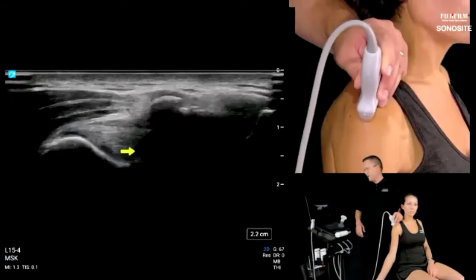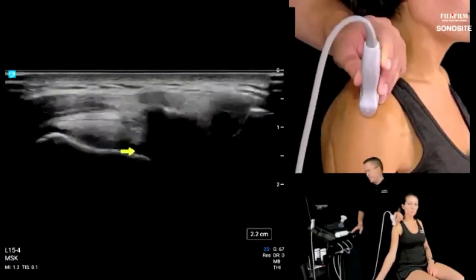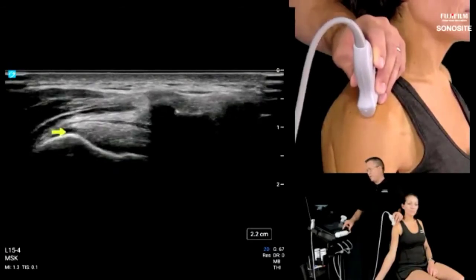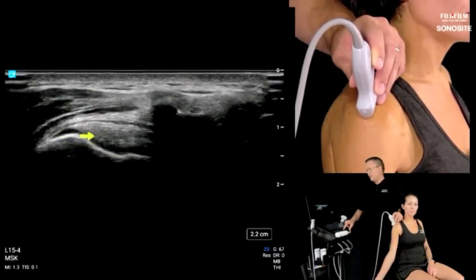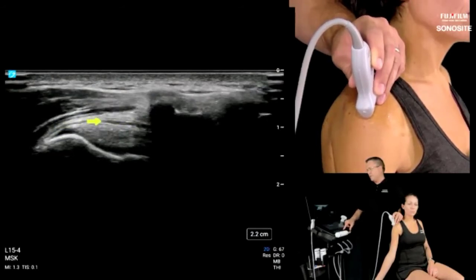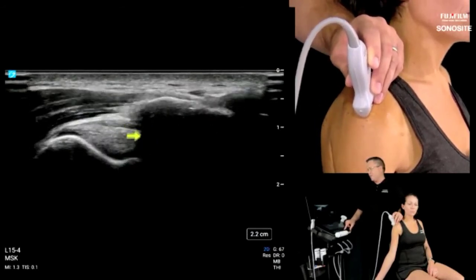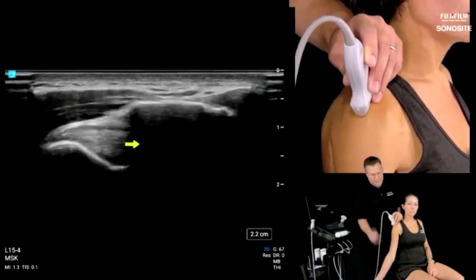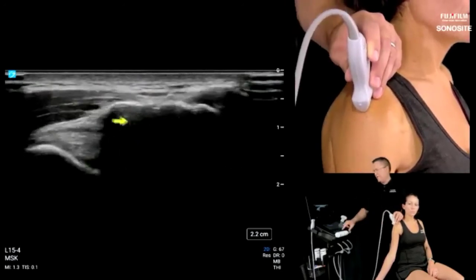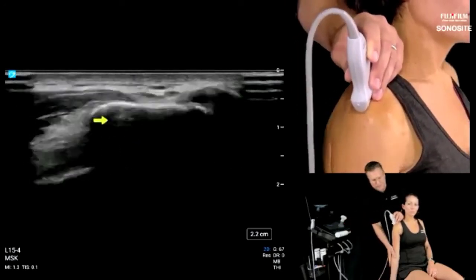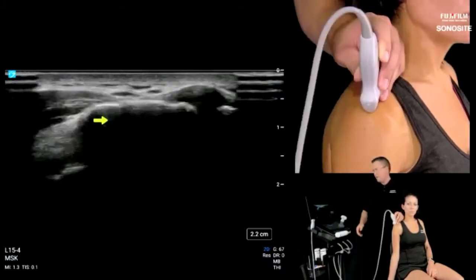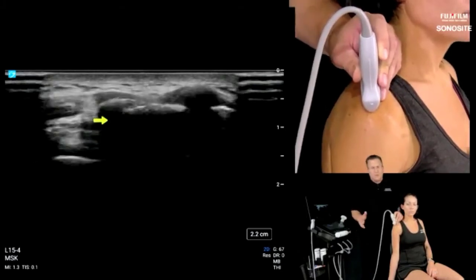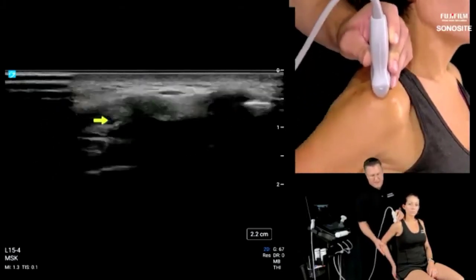So we're going to correlate this as much as we can. So we have the, no, that's how I was scanning earlier. Okay, good job, Daniel. Here's the acromion, here's the humeral head, and here's the greater tuberosity. Here's the supraspinatus, and then here's that subacromial subdeltoid bursa. But I can't see the remaining fibers of the supraspinatus. So we have to do a few things. We need to have the supraspinatus be pulled out from that shadow of the acromion, right? I can't do that if she just moves her arm. I can see more of the tendon, maybe a little bit more, but I still am overshadowed by the acromion. So what we have to do is bring the elbow back.